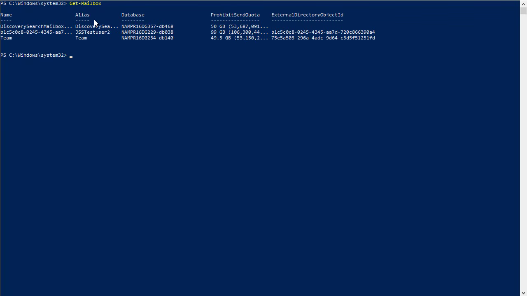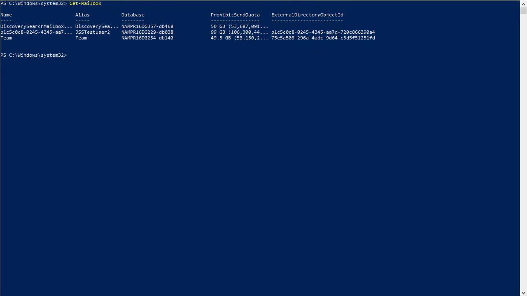But before that, let me show you another command to see the mailbox, because as we have discussed in the previous video, the user that has this Microsoft Exchange Online license can have the mailbox. So once you run this Get-Mailbox command, you will see all those users who have the license. So that is validating the concept that we are trying to explain, that if you are seeing the username and the user email ID under this mailbox section, that means this user has the license, and we have already seen it on the portal as well.